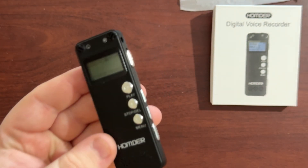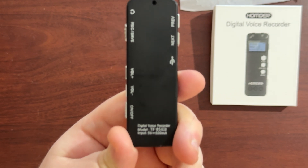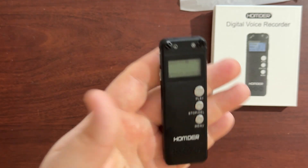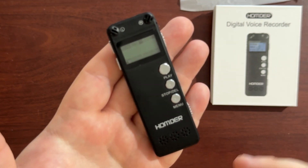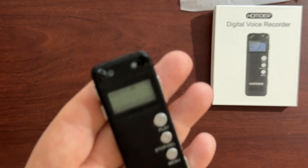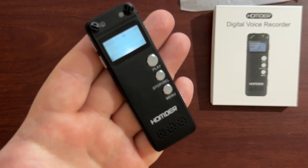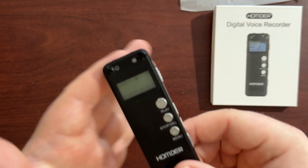My thoughts on this device: it's nice and portable, you're going to get a lot of time out of it. This is the 8 gig model. It doesn't take a lot to charge either — input is 5 volts, 500 milliamp. This is the TF85 model. I did a trial of a seven-hour audio recording that came out to about 1.64 gigabytes. The battery wasn't even empty after that — from a full charge it took it down to about halfway, which I thought was pretty good. You could do about 20 hours of recordings on this thing.